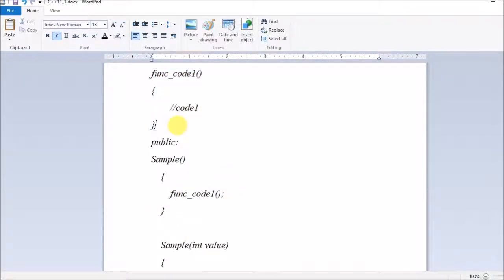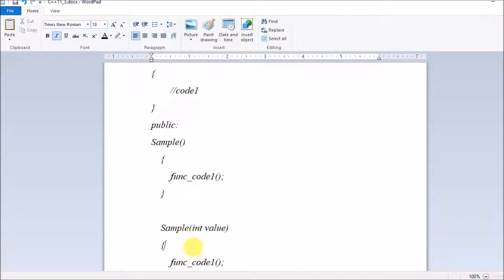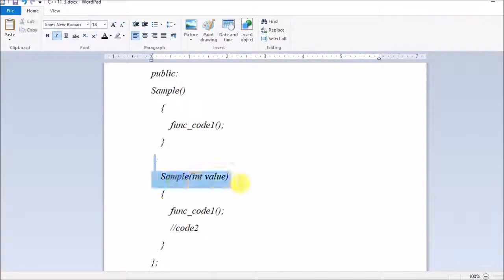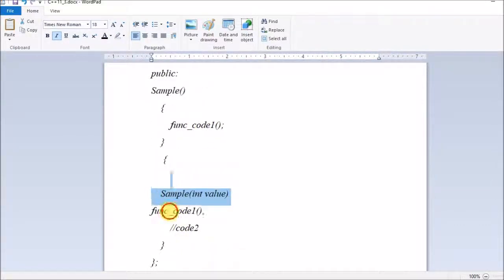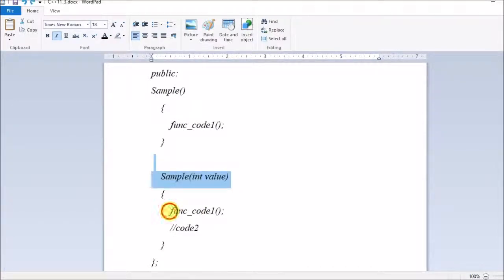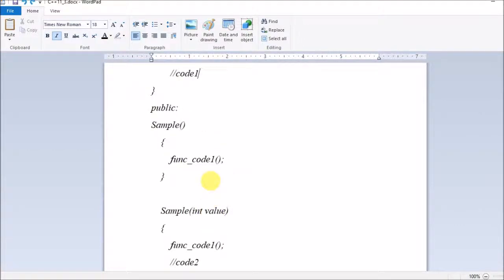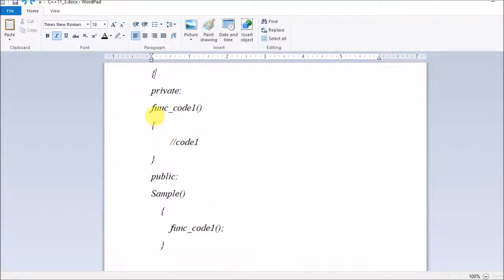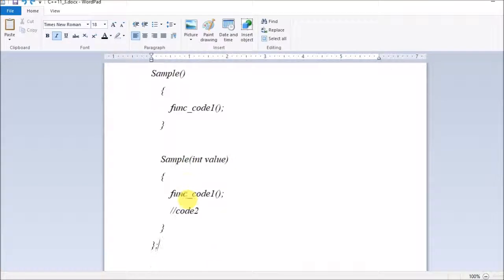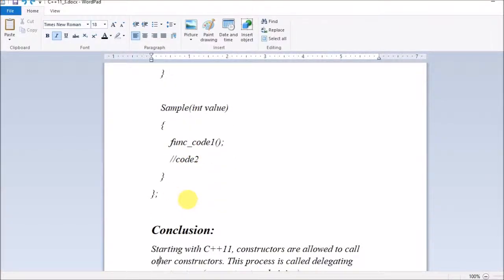This constructor, which has one argument, also calls the same function. So this is a different way in which you write a common piece of code in one function, and you call it from both the constructor with no argument and the constructor with an argument. This is how you avoid repetition of code.